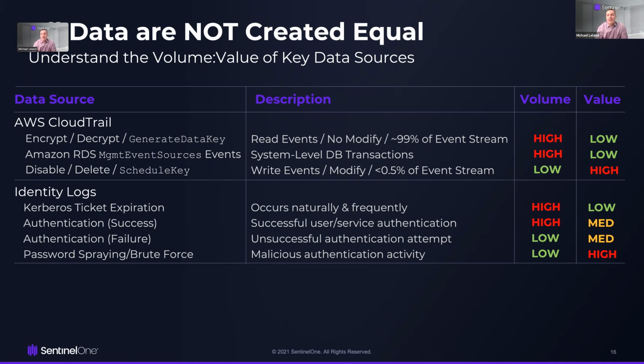But if we look at things like auth failures, those should occur at such a low rate and offer moderate to high value that they are incredibly important for us to monitor, because it's the use of both success and failure event streams that lets us do things like the last one, which is the privilege or the password spraying or brute force. These don't happen very often, but when they do, the value of that telemetry and detection is incredibly high.